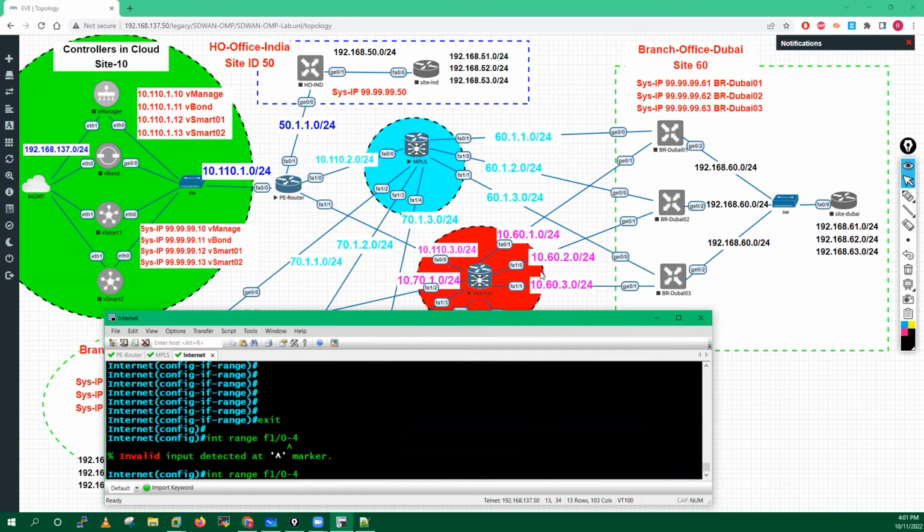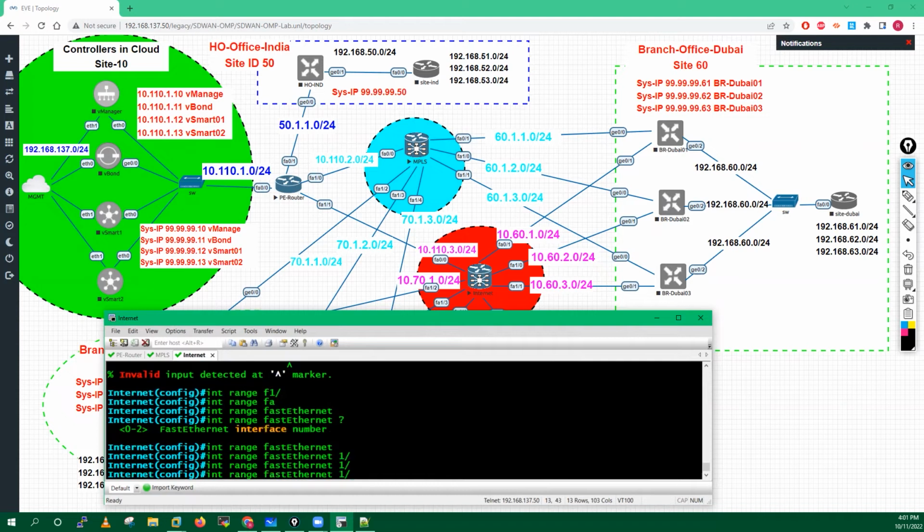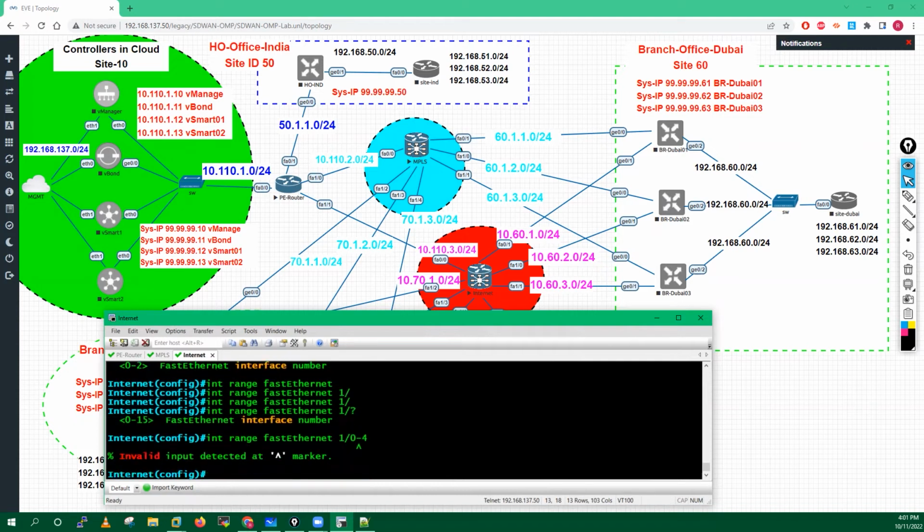So I am not sure why it is not taking the command in this format. Interface range fast Ethernet zero till 4.